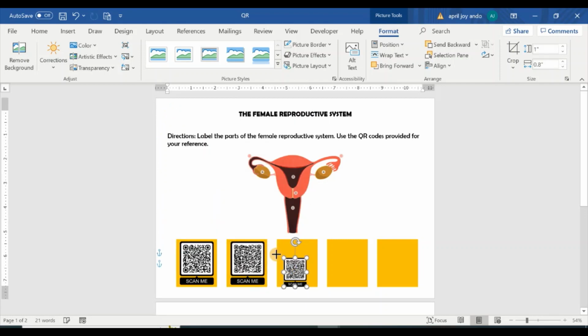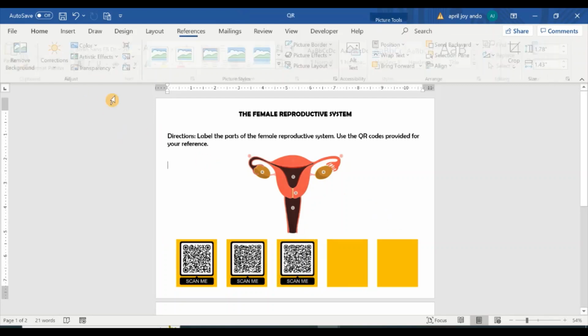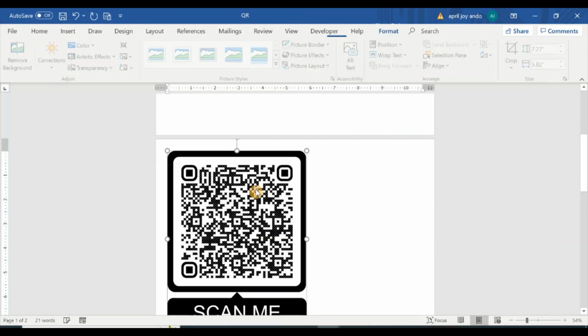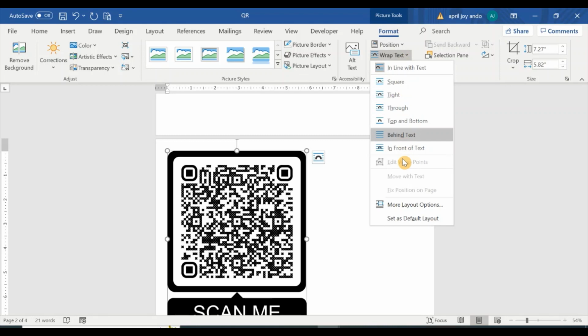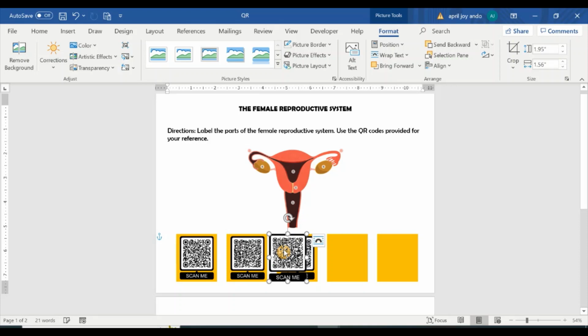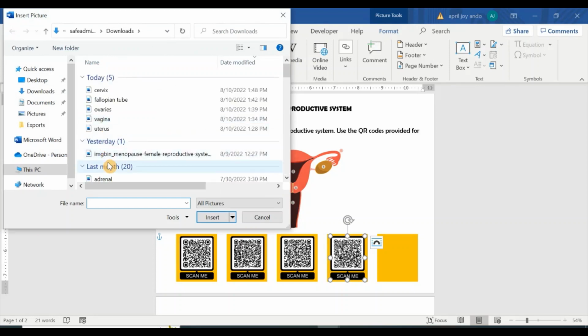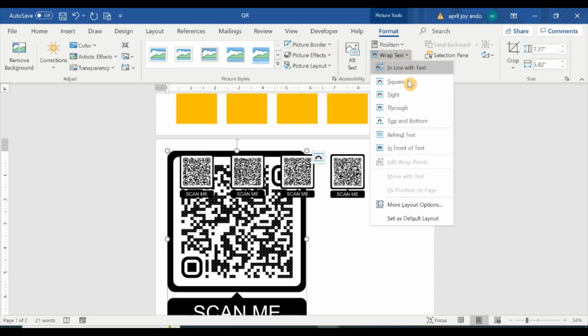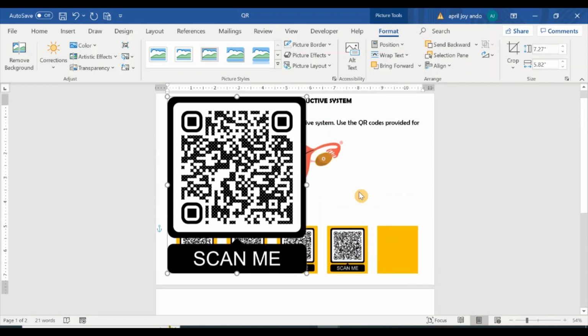Reduce the size. Next, insert again the fourth one. Wrap text in front of text. Next, the last one, cervix, insert. Let's go to wrap text in front of text.